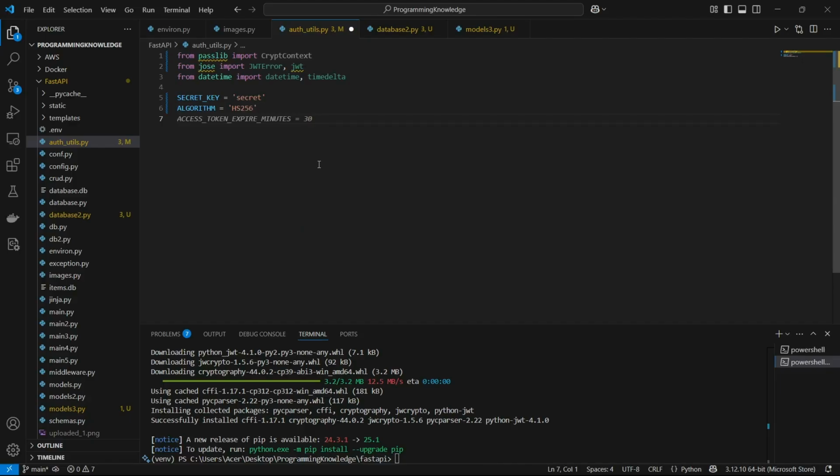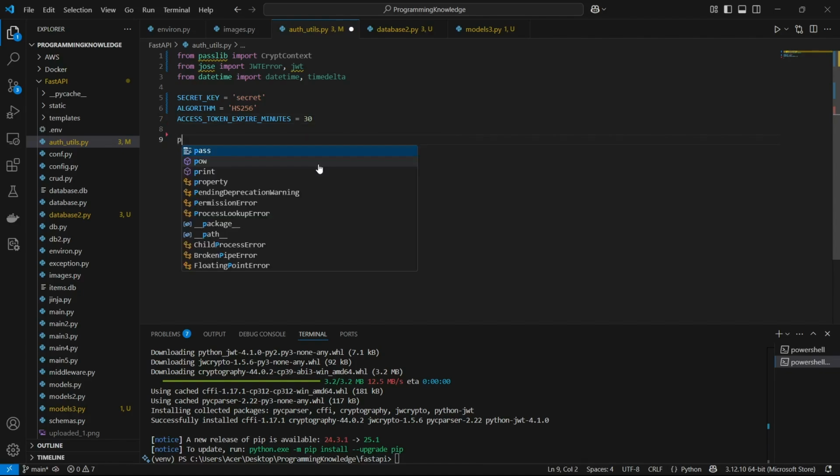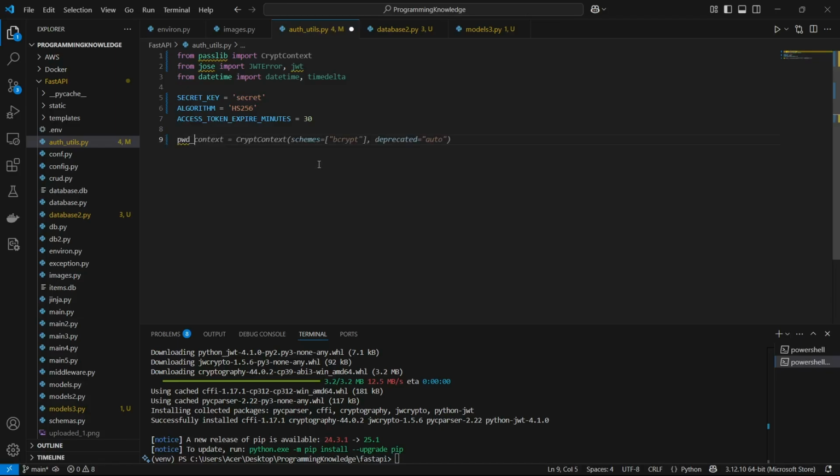All right, moving forward. Now we can also define our access token expire minutes. That will be basically the time after which your token will expire once you gain it. So I'll just keep it 30 minutes for now. All right. Moving forward, first of all, I'll define the context here. This is pwd_context. This is going to be a CryptContext object, which will help us encrypt and decrypt our text, with the arguments schemes equals bcrypt, and deprecated is auto.